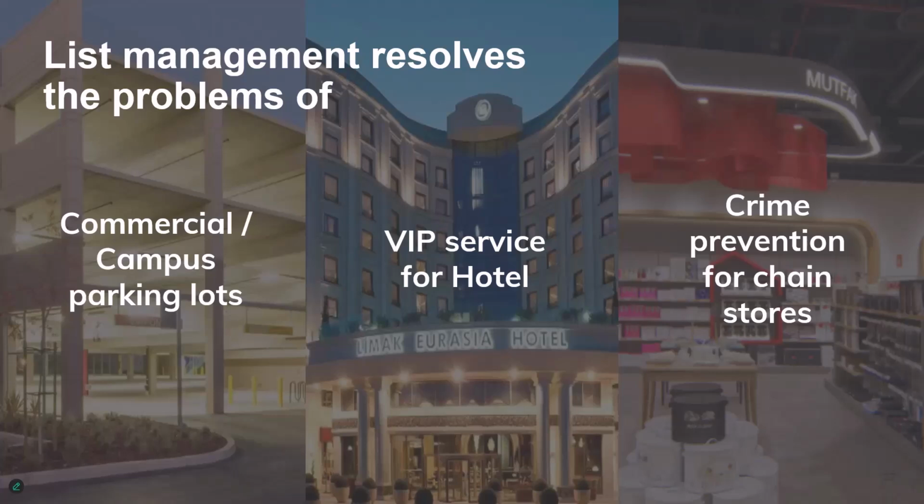Retailers unfortunately face that constant challenge of shoplifting. So, by identifying known shoplifters as soon as they enter the store and sending timely notifications to the relevant staff, our chain stores can act quickly and significantly reduce criminal incidents and improve the store's security. With list management, businesses can save time, improve service quality, and enhance security in ways that make a real difference.